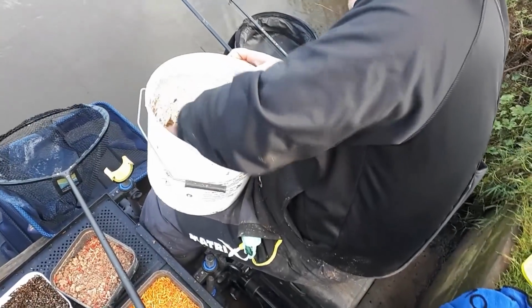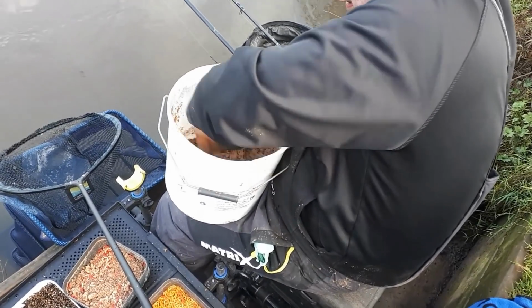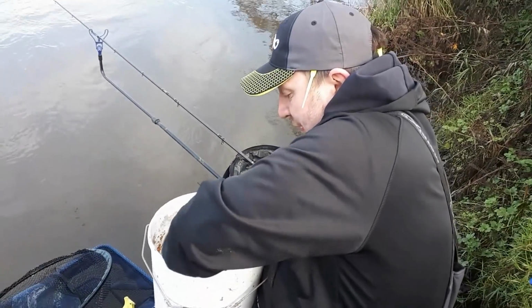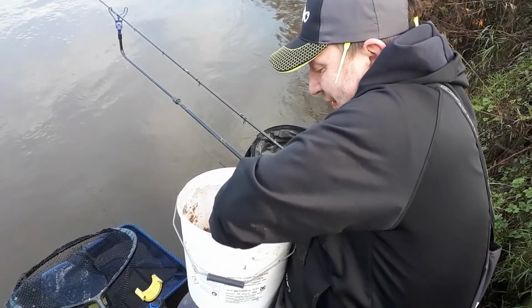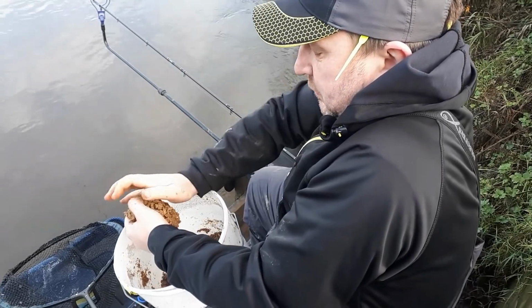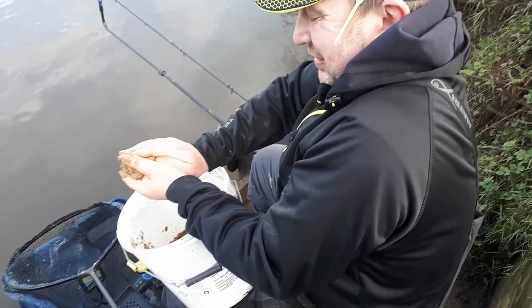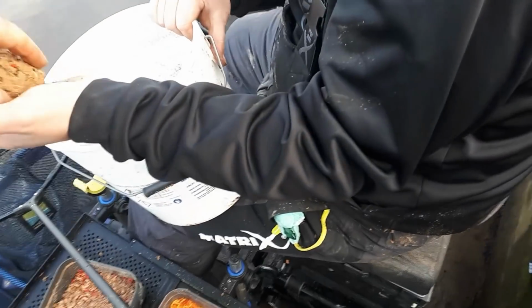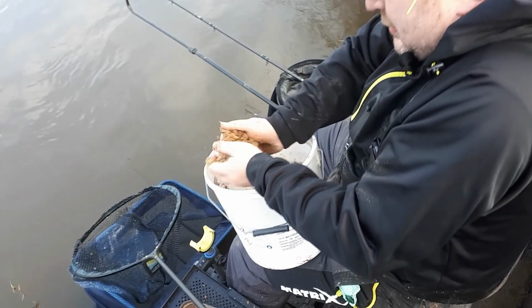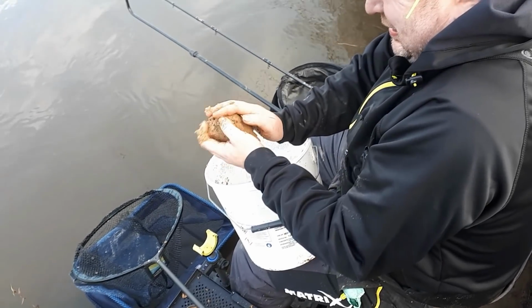Oh, that's better. Is that feeling better? More of a stodge to it? Yeah, because I could tell when that ball went in then, it sort of broke up almost before it got to the bottom. So the idea is, if you can imagine, you want to try and get this ground bait really laying on the bottom so the fish come over it. Like that. Yeah, that's better. But I'd squeeze a bit more if I was you. Squeeze it, make it like a stone, almost.